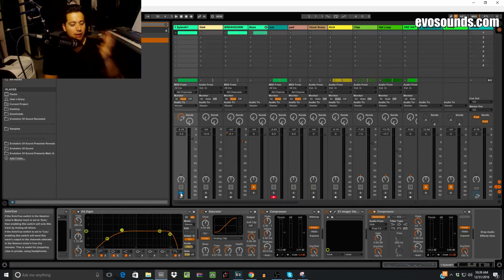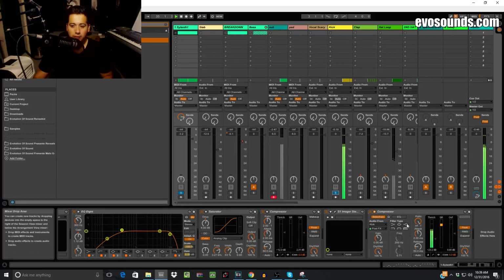And if there's something in the way of the kick, it's gonna fight. So in order to avoid that, we duck every sound when the kick hits, and then it comes back up. It gives us the pumping effect that a lot of people like, but in this instance, it's being used to mix because you're getting rid of everything when the kick hits. That's the main purpose of it. And now when you play this with the kick, this is how it sounds.